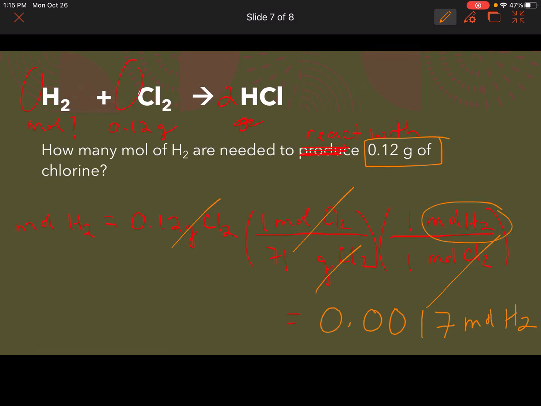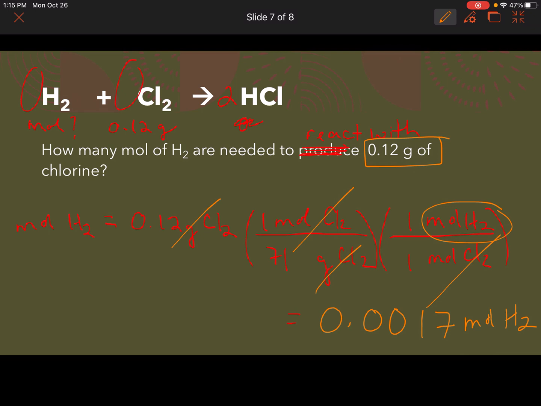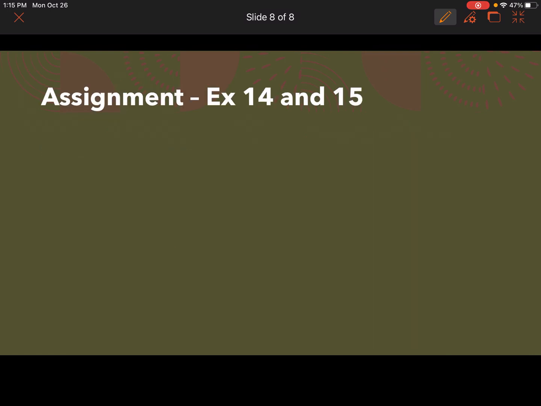Now, just back here for a second, going moles to moles is going to be our one bracket, right, just through the mole ratio. Moles to grams or grams to moles is going to require 2 brackets always, so make sure you're remembering to work through the mole here. You can do exercise 14 and 15. You have the answers, I believe, or let me just check here. Oh yeah, they're on the website already, so they're up there. So check your work. Again, come to class, be prepared to ask questions, okay? Thanks, everyone.